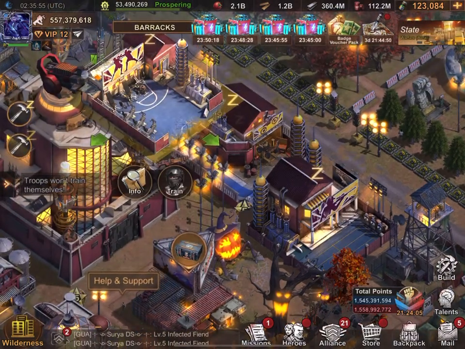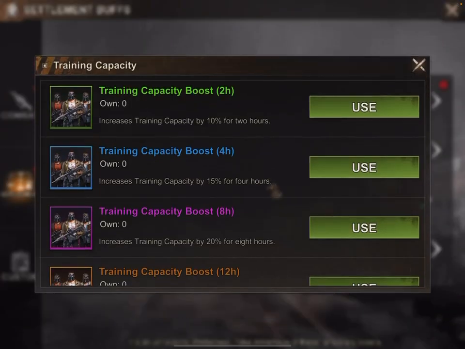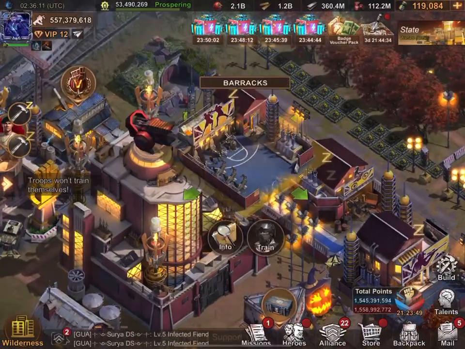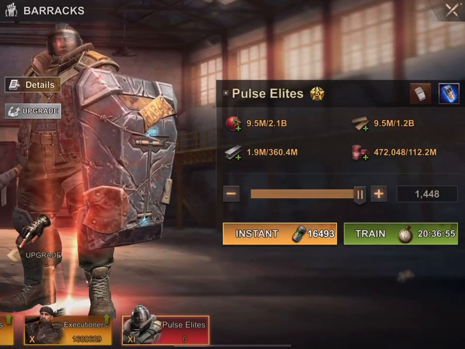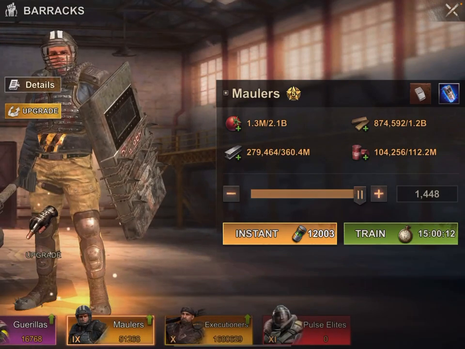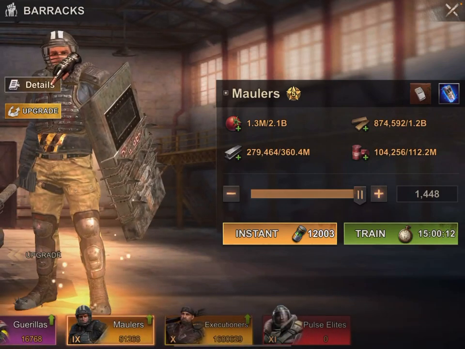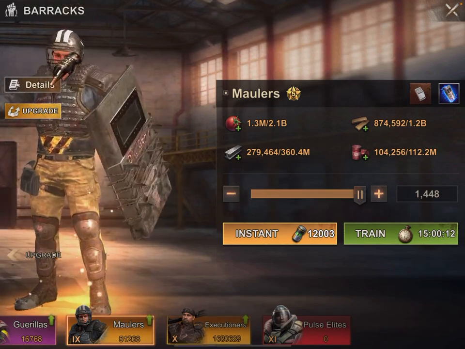Let's see what the upgrades look like. For kicks, let's put on the not very useful training capacity buff, but we'll put it on just for this anyways, just for kicks. And let's see how this helps us on the upgrading. There you go, Pulse Elites unlocked. I am thinking those guys are going to get some good use. So, let's go take a look at some upgrading. How many can I upgrade in a batch? Only 1,448. Oh, here we go, upgrades. Yeah, so you can see I have about 1.7 million executioners. Pretty eager to get upgraded.